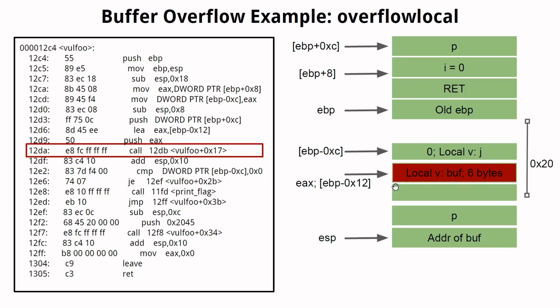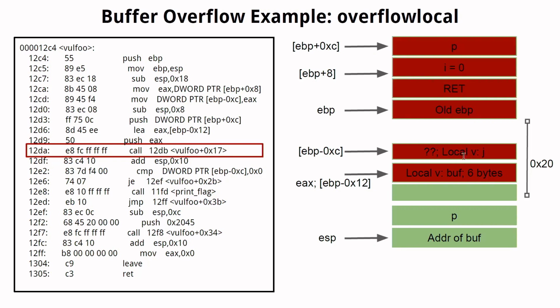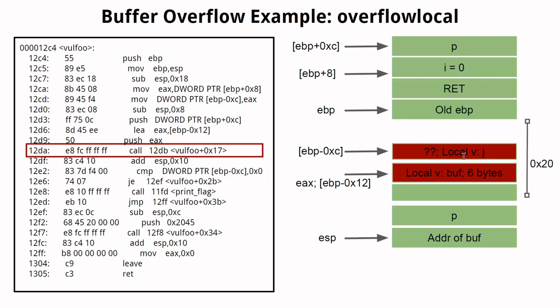Okay. So if your input, the string you want to copy, is smaller than 6 bytes, say 5 bytes, it will just cover this place, right? However, if it's bigger, what will happen? It will overwrite the local variable j. More seriously, it can overwrite everything at a higher address. Okay? That's where the attack happens. Today, we only talk about overwriting this j. Okay.